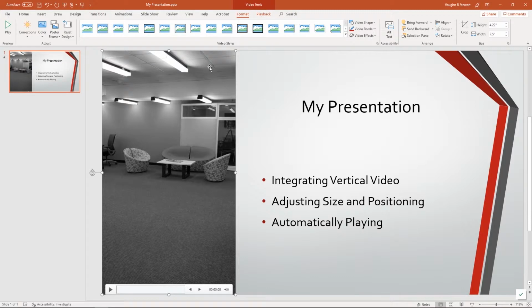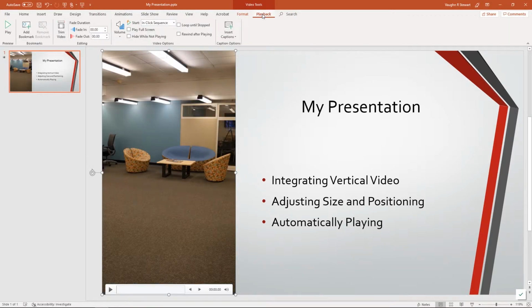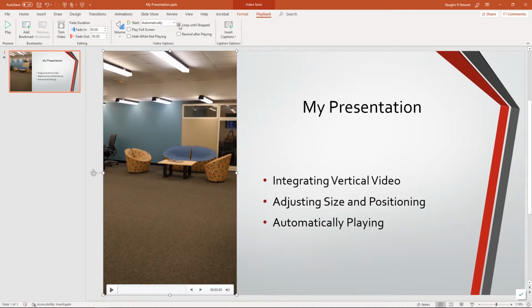Assuming you don't need to adjust your video's color, the most commonly used tools will be under the Video Tools Playback tab, where you can control how your video functions as opposed to how it looks. In the Video Options section, you can select whether you want the video to start automatically when you first get to the slide, as the next item in the slide's click sequence, or only when you mouse over the video and hit play. You can also decide if you want the video to loop and adjust the video's volume, although you do have slightly more fine-tuned volume control using the volume slider in the video's playback bar.